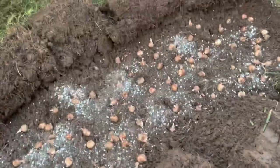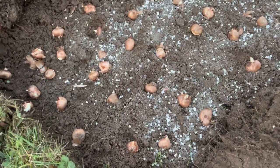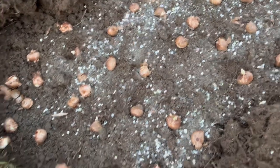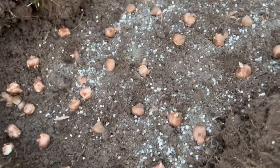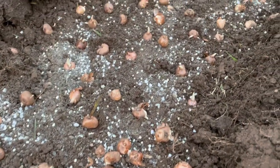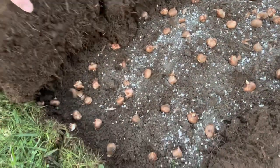All right, so here they are. Now that we're done laying them in, we'll start covering them, but let me just give you a really quick look first. I think this might be close to 100 maybe, I don't know. But they're all laid in there, ready to be closed up, and we'll start closing them up.